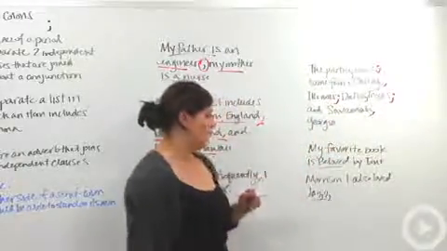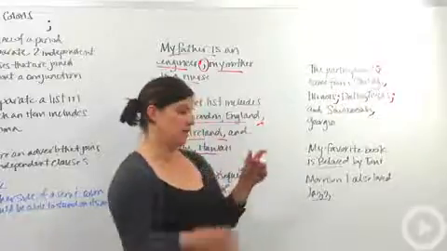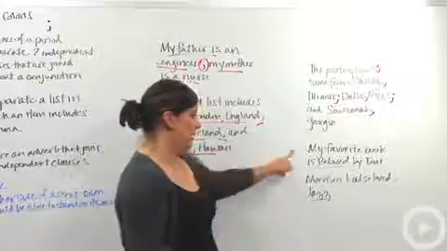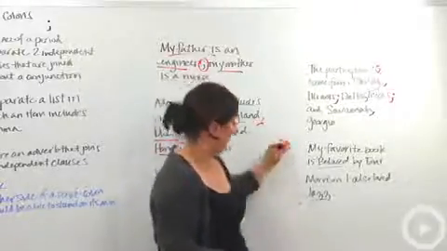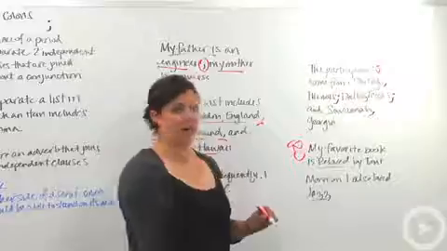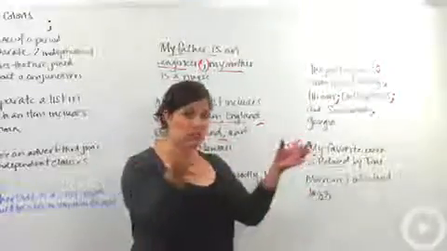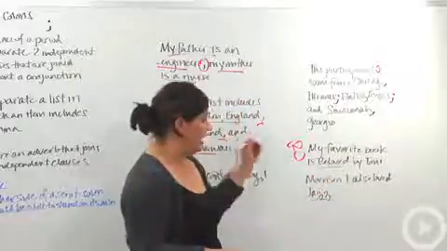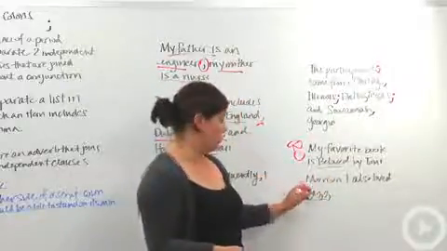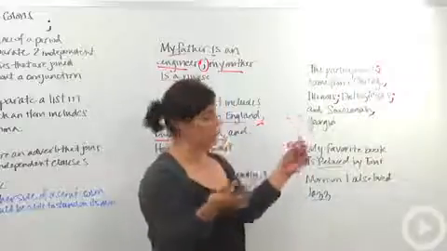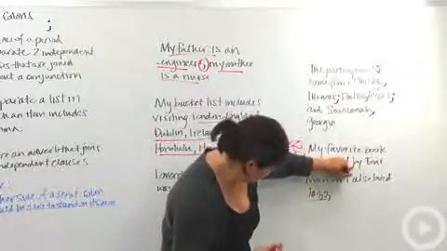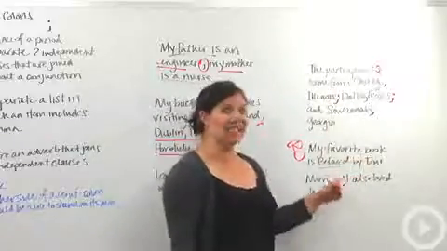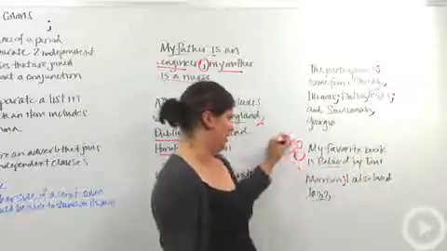And then finally: My favorite book is Beloved by Toni Morrison. I also love jazz. So I've got two really closely related sentences here. If I was grading this, I would write a big fat RO next to it. It's a run-on sentence. You've got two independent clauses that are fused and there's nothing to join them together. Because they're so closely related, both talking about things by Toni Morrison that this person happened to like, you can throw in a semicolon there. Now you've got a compound sentence, not a run-on sentence.